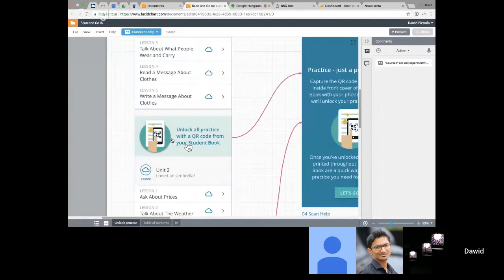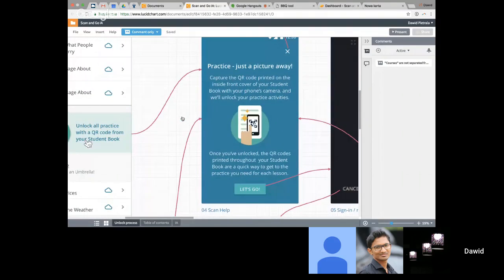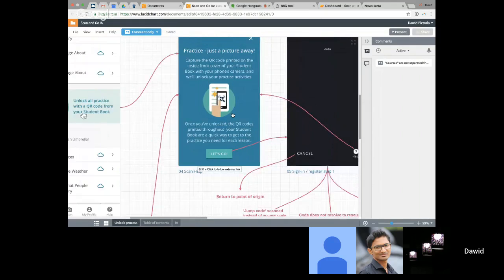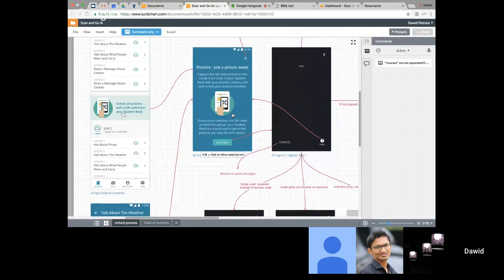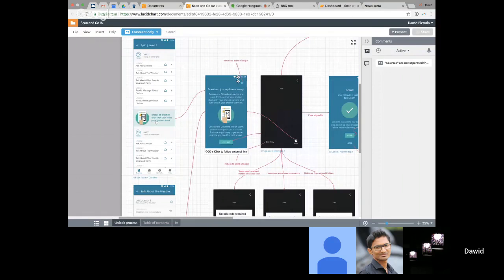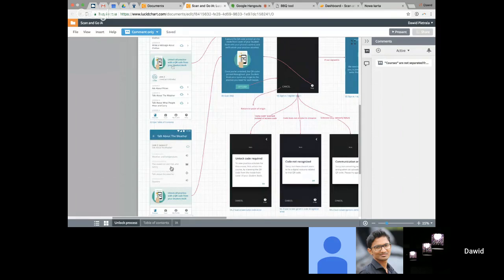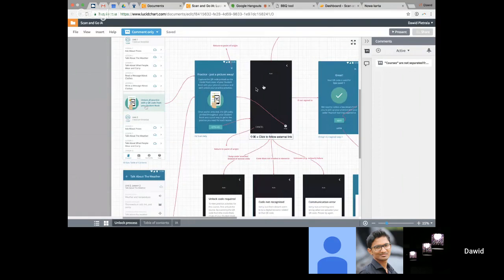Okay, so look, the user has tapped the call to action row. Then we have this screen, right? And we have a number of possibilities here. We can either cancel and go back to the table of contents, or we can be taken to the scanner.